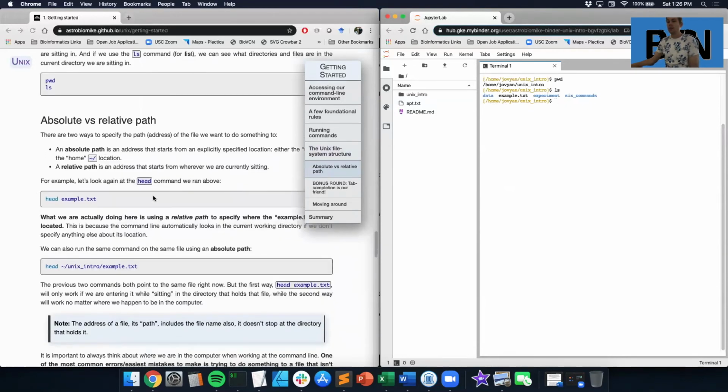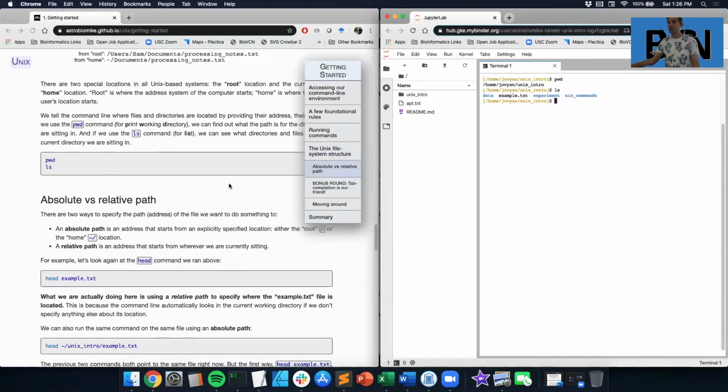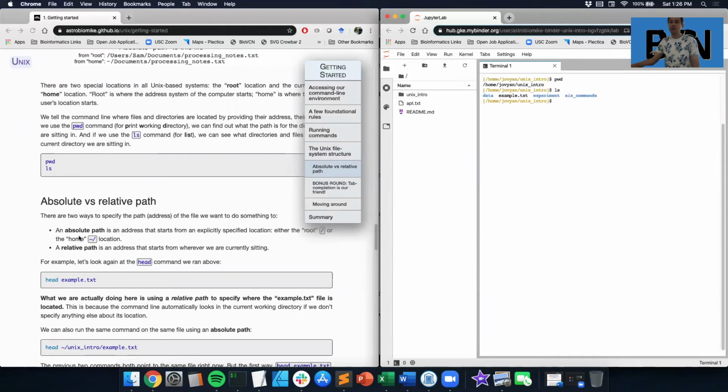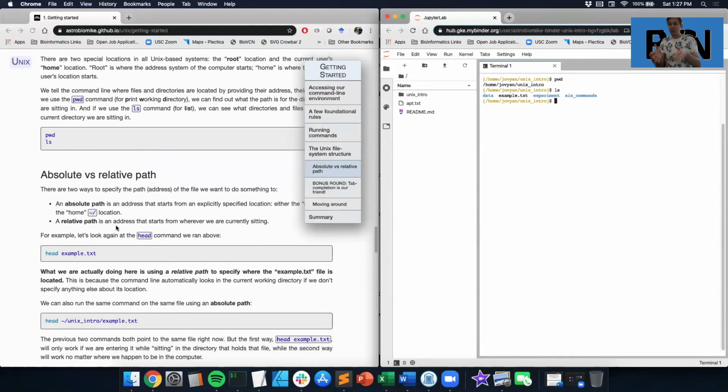So we're going to talk about working with this example.txt, both using our absolute path, which is the one that we've been talking about, where we're writing out the full location. And so we can do this all the way from root, or we can do this from our home location using the tilde if this is part of the path that we're in. So this works if the directory that you're working in is under that home directory. If for some reason you've put it somewhere else, you would have to go through the path that would lead you there, right? So the best way to do that would be starting from root. But in most instances, this will be the case. And for the example, that's what we're going to do here.